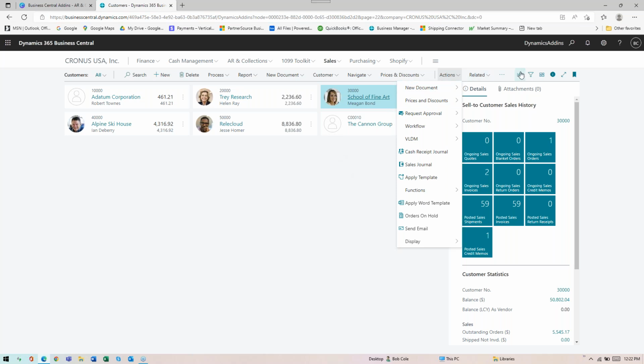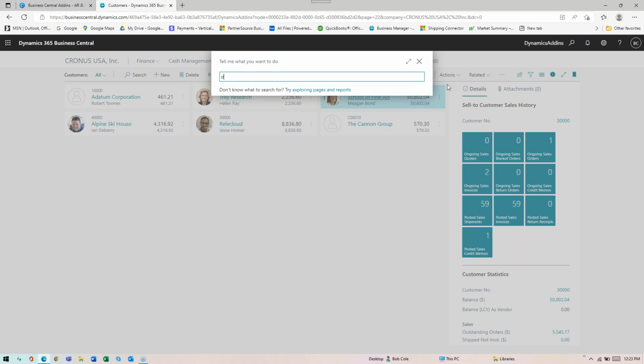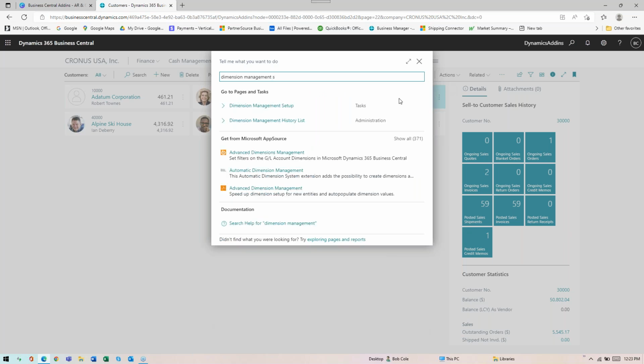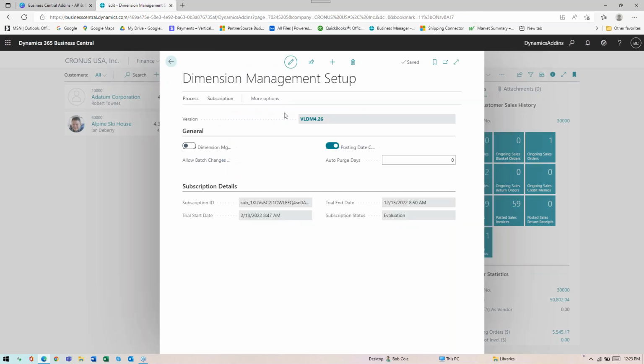Now, remember back. Let's take a look at dimension management setup. This is the setup screen, and it's really, really simple to set up.